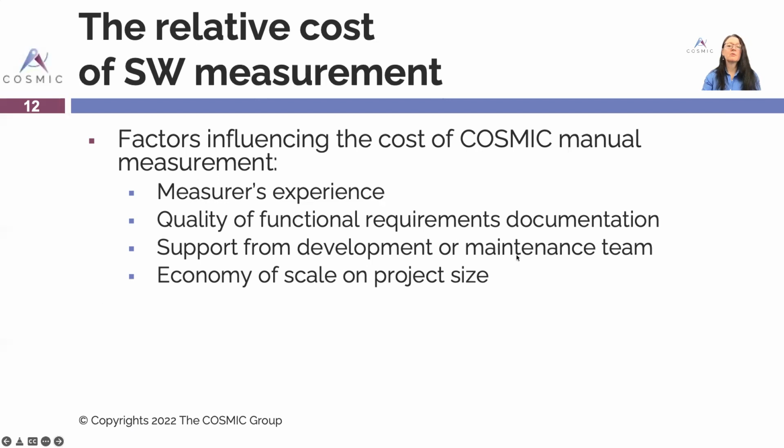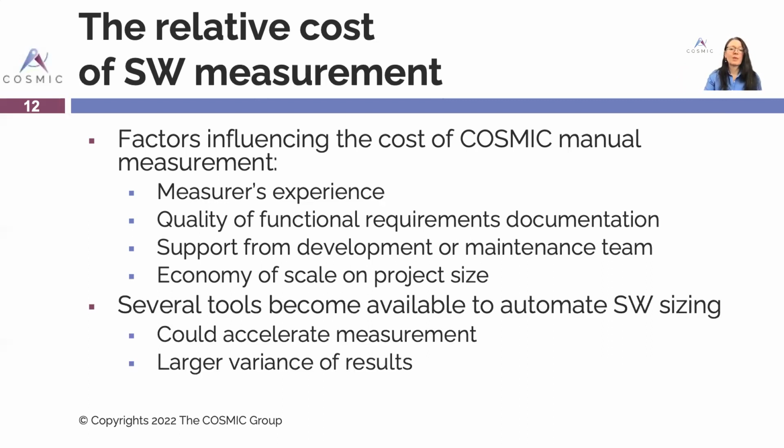And there's also an economy of scale on project size, because when we measure, we often read, let's say, the architecture document and the general description of the software document to understand what the software does. And the number of pages of those types of documents in a given organization is often the same whether the software is a small one or a big one. So those are the main factors.